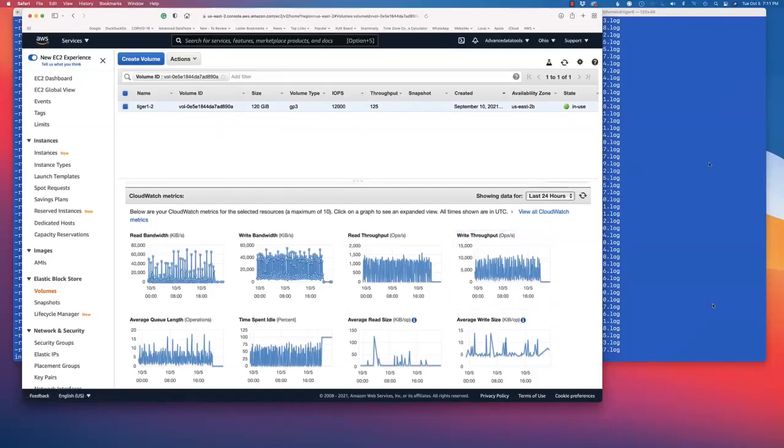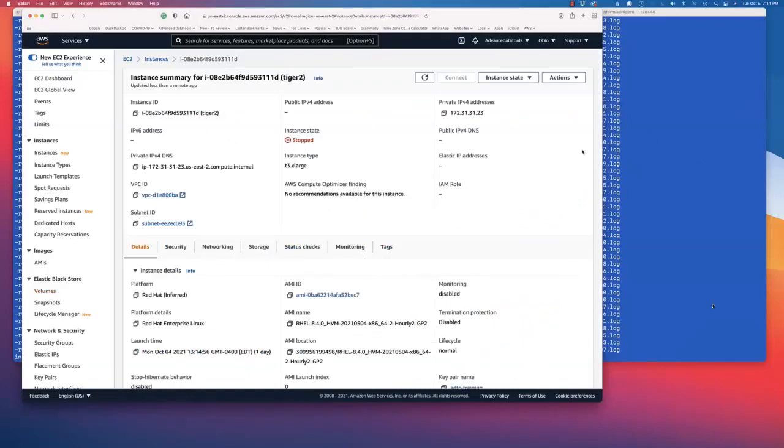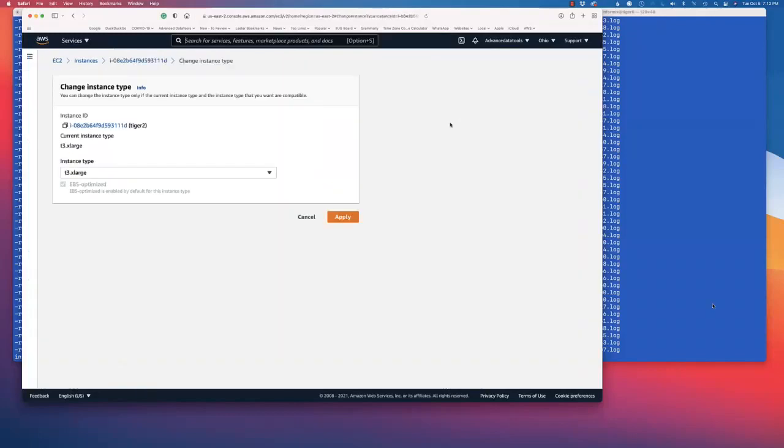Now I want to show you one other thing. Now what I'd like to show you is what I think is the beauty of the cloud, is how easy it is to change the type of instance and the characteristics of it. Here I've got a machine called Tiger 2. It's stopped. And I'm going to go in and say, let's change the instance type.